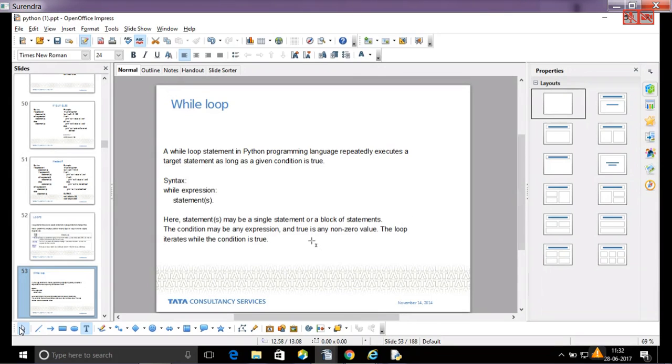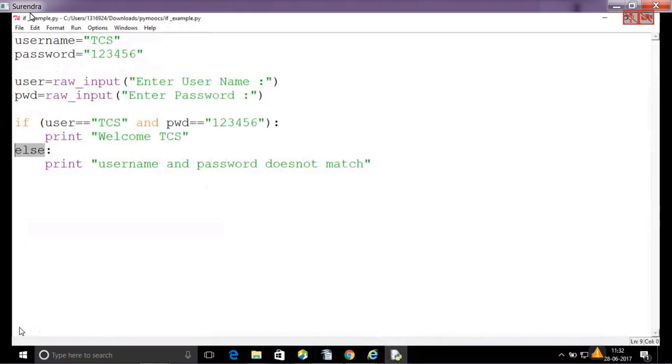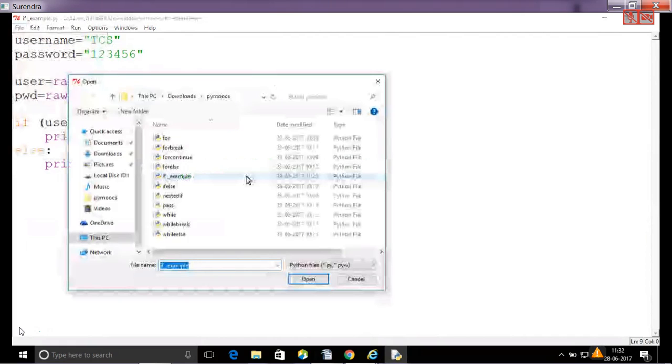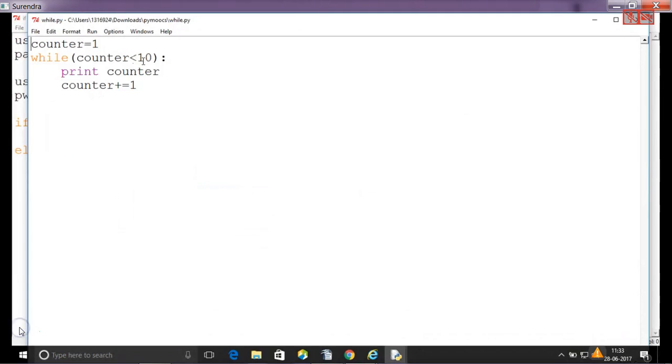So we'll see one other example. Counter is less than 10. What we need to do? Print counter, and we need to give the increment. See, what does it mean? Everyone try to see.